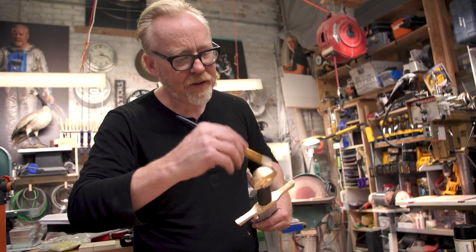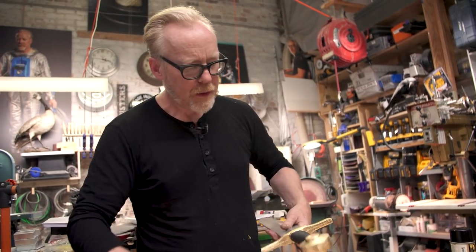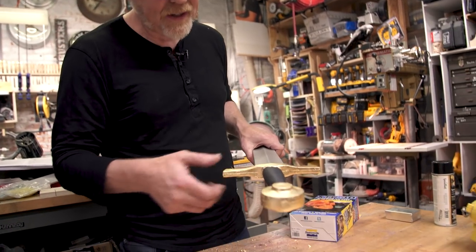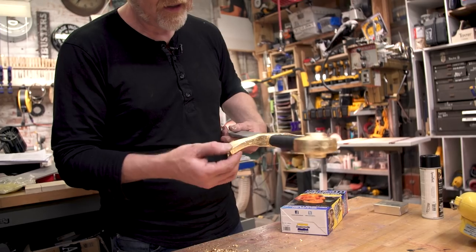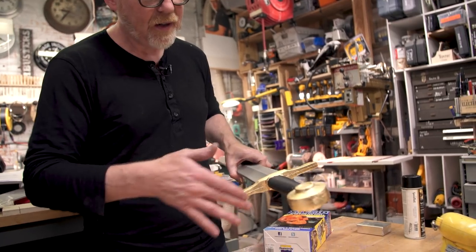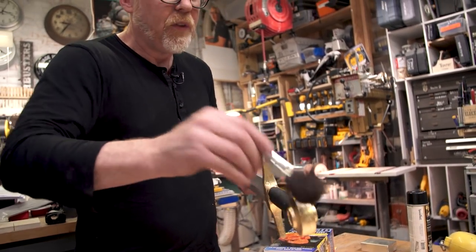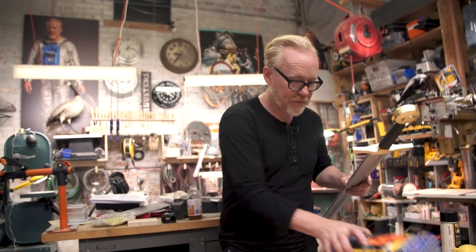This is a stand-in sword and a mighty fine one. But you can see right there how I can feel that the glue is still a little wet or still a little soft, but see that? It's still quite flexible. And there's not a paint finish I could have done that would have given me that amount of flexibility and that amount of time. So there is the gold leafing part of this equation.